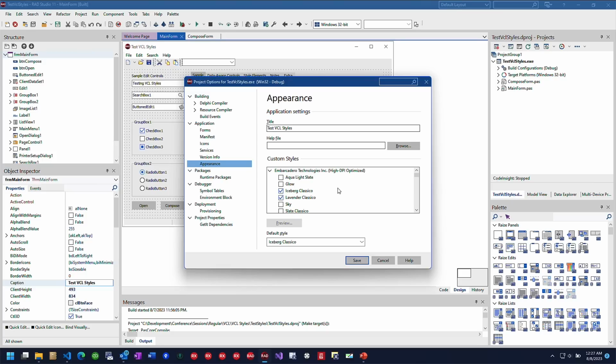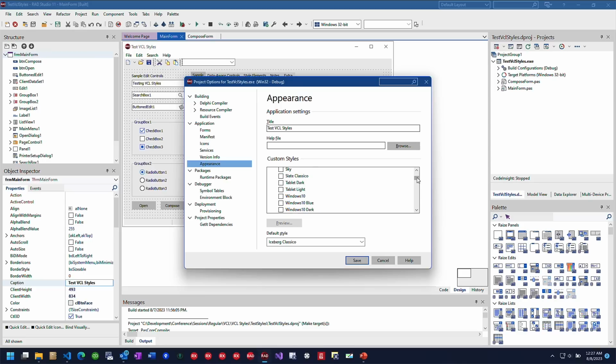So if you're at a 100% DPI system, great, 96 DPI. But if you're running at a high DPI 4K display and you're running Windows at 200%, you're going to want certain glyphs and elements of the style to be higher res, and that's what the high DPI optimized will tell us, that that supports that.